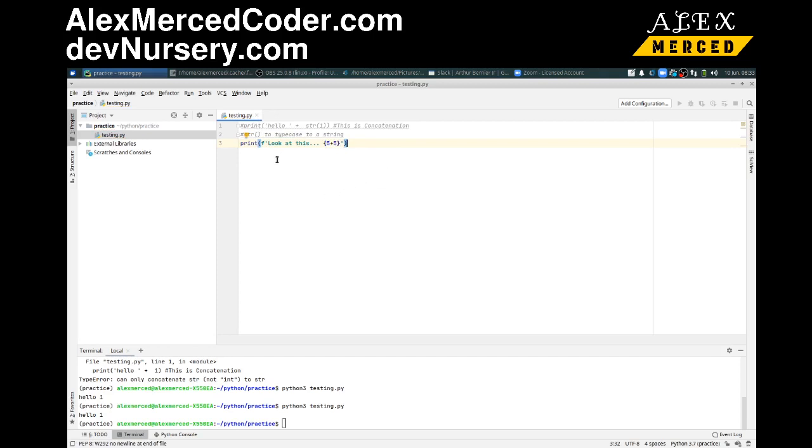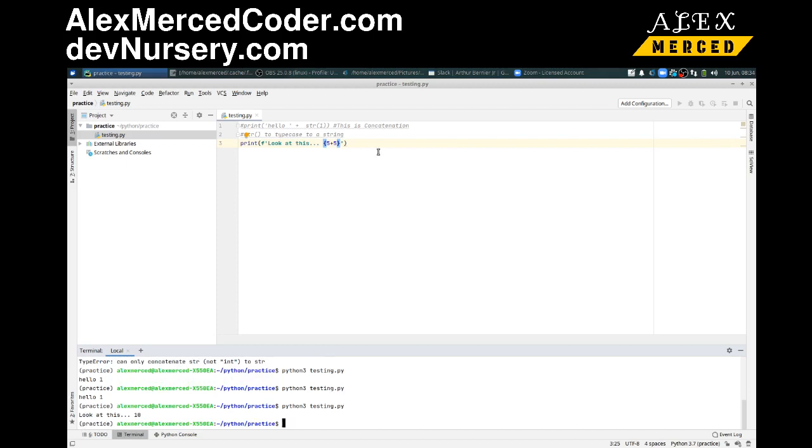Okay, so what's going to happen is that because of the F, it knows to look for the curly brackets in the string, and then inside the curly brackets it basically goes back to Python world, and I can put any kind of Python expression there, and it should print it out. So let's try it out, make sure that works. Although you can see by the colors, it's not complaining about anything, so I think we should be good. And there we go. See, look at this.